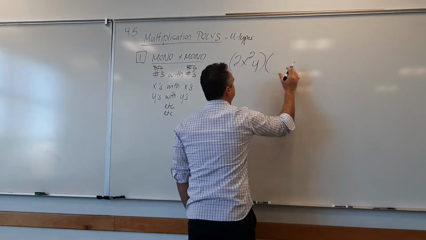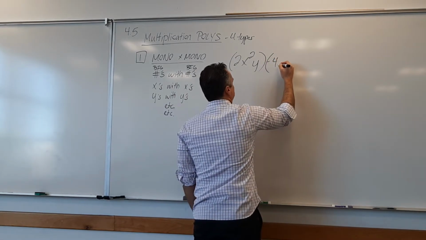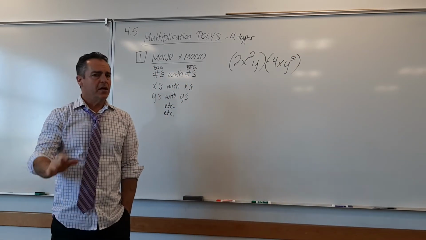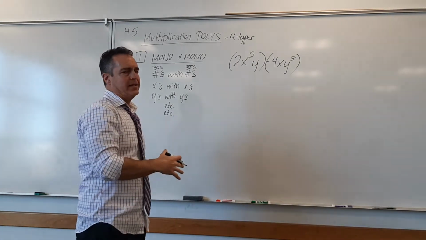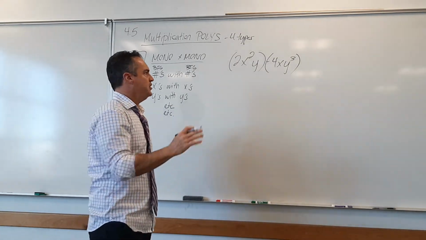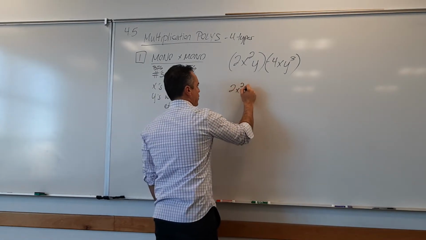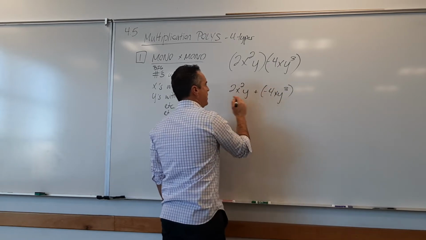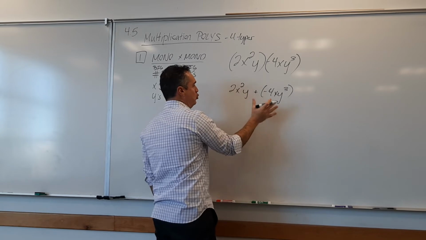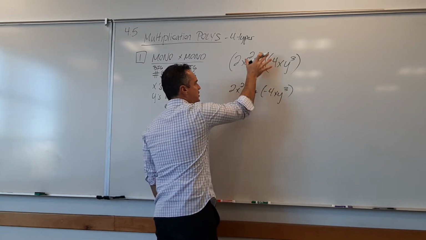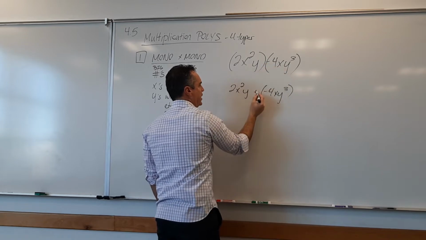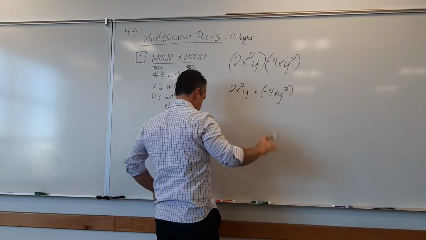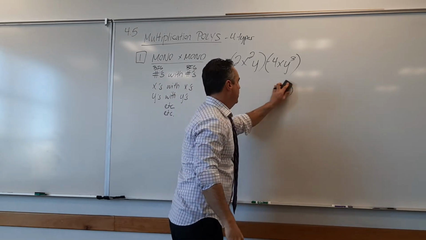And so inside this parentheses, if I have -4, x, y to the third, okay? The thing you got to understand right now is, we're not adding these. These are not like terms. Okay, I want you to see the difference here. If I had 2x squared y plus, and we could put -4xy to the third, that would be the addition of two terms. And you can see the distinct difference there. There's nothing written in between here, so that's multiplication. In between these two, we have a plus. And are these like terms? No, they're not. So we can't even combine these, right? So it's kind of a moot point. So we're going to get rid of that, okay?